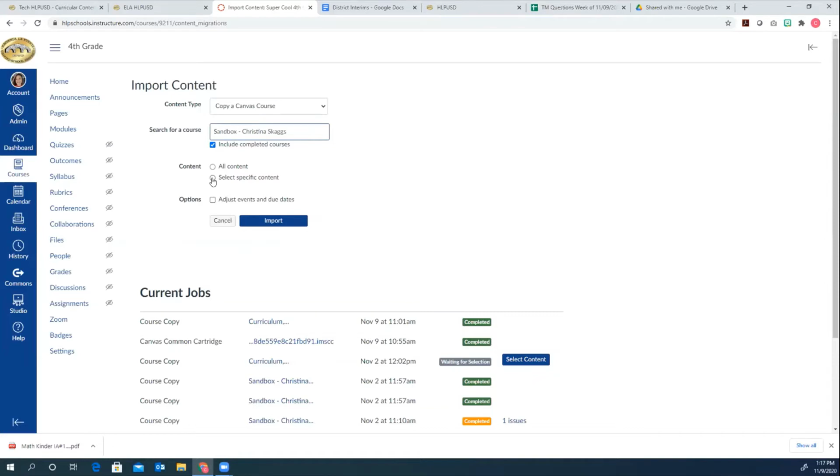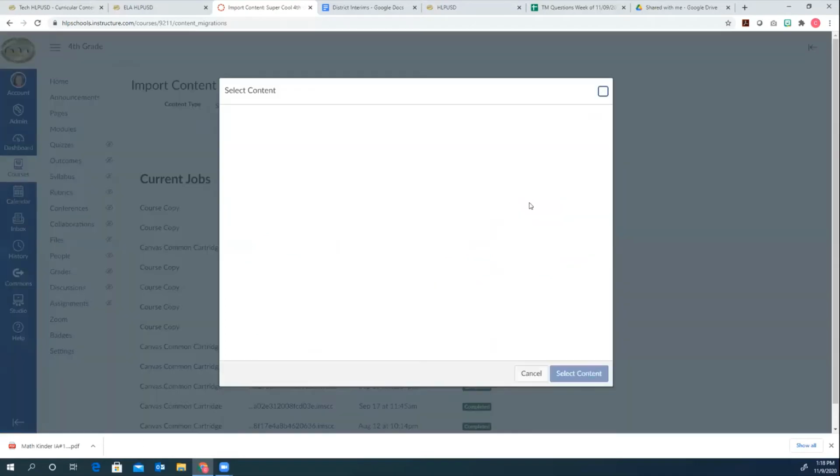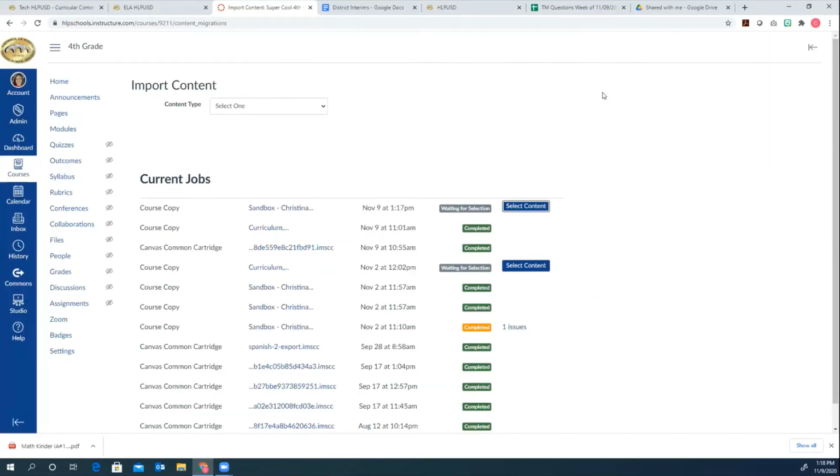Here we go. Select a specific content. I only want to pull in what I'm pulling in from, say, 3rd grade, or only those directions. So if I click import, it's going to give me a selection here. I'm going to select what I want to bring in. And then that's where you can select only the K module, only the 1st grade module, and then bring it into your course. Once you go back into your course, you will just have that piece of information. So you would click what you want here, select content, and then bring it into your course.